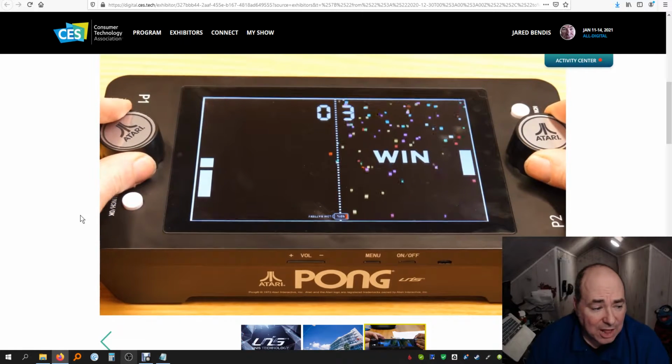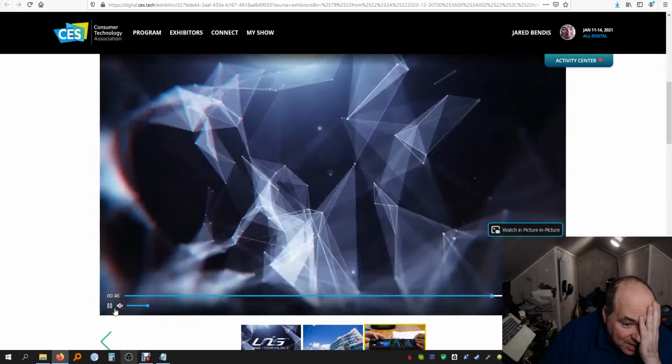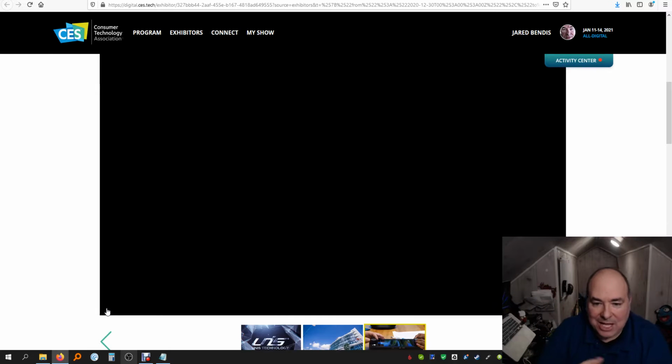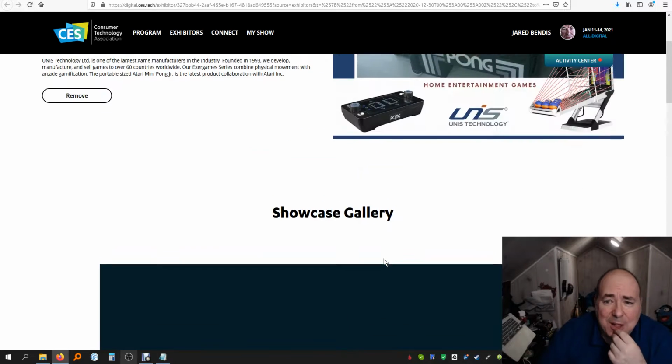Oh, it is digital. They have these giant tables where it's completely physical. I am totally confused by what I just saw. Why wouldn't they show them playing it? Why would they walk around them and then, the moment they get close, make them stop? I have no idea. It's definitely a nostalgia device, and matter of fact, all their stuff.